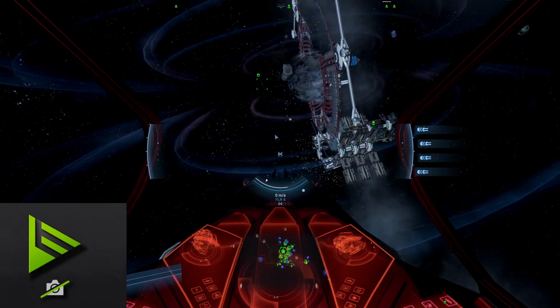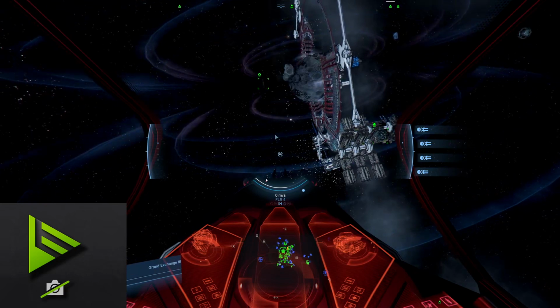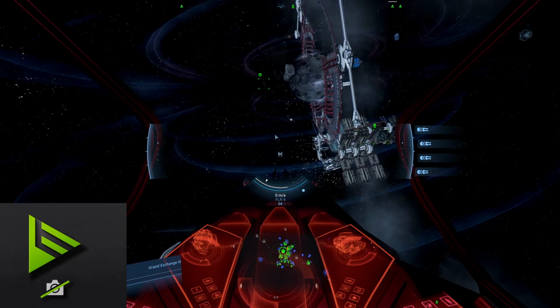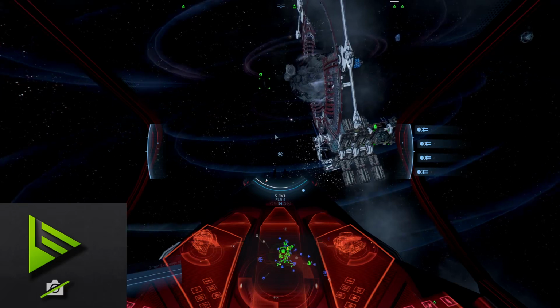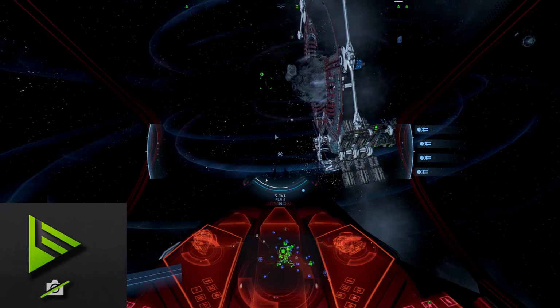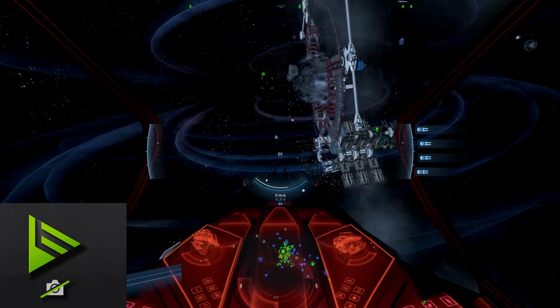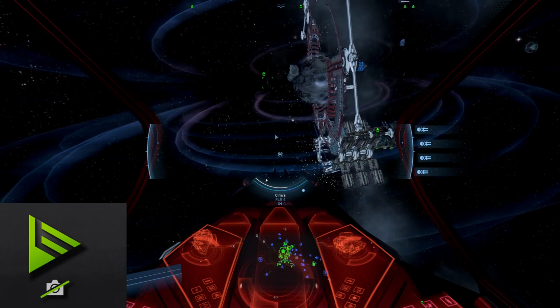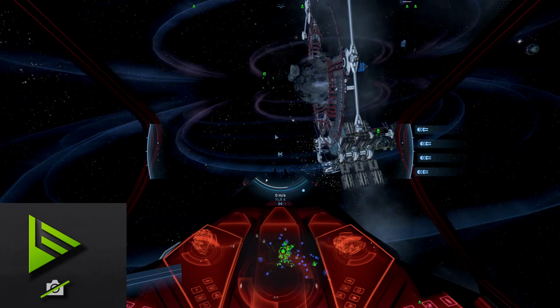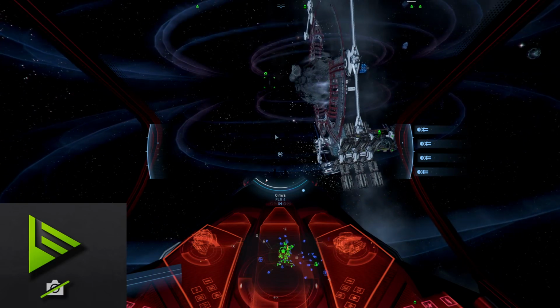So you're going super fast. Well, it's not FTL. What am I thinking? There is no FTL. But it's very fast. It's a good 10 to 15 times faster than your conventional top speed. And it doesn't use up any of your shields. What's the disadvantage? Why not always be in travel mode?